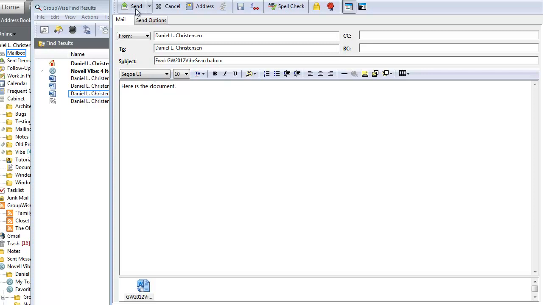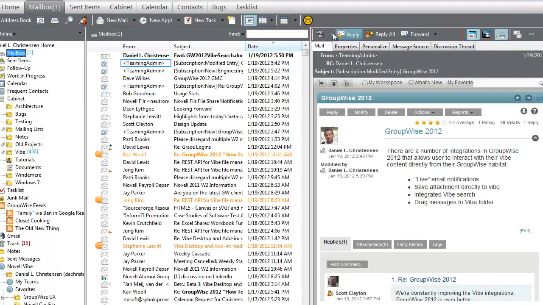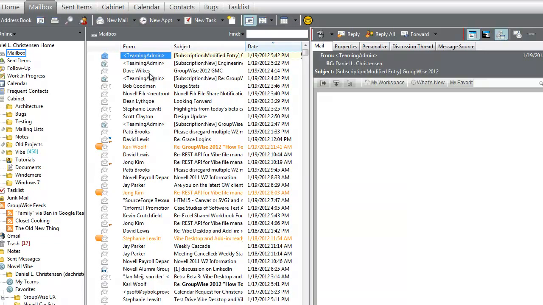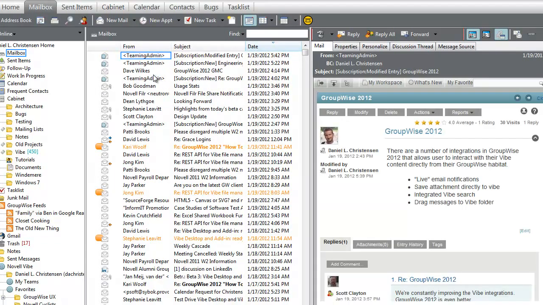I can do that directly from this window here. So I can take content out of Vibe and actually forward it to other email users that may not be on the Vibe system. And here's that email.